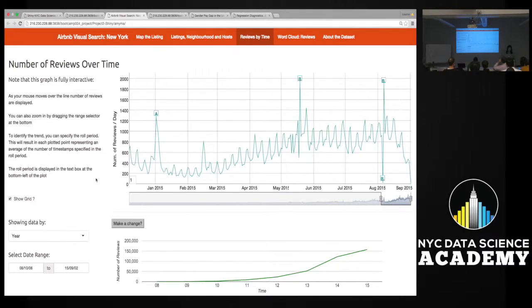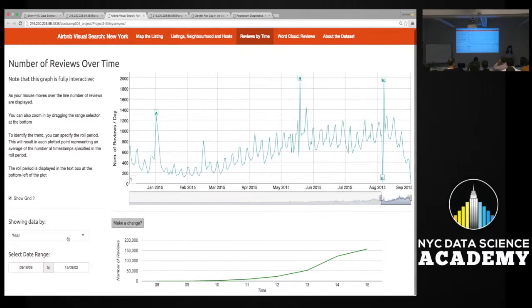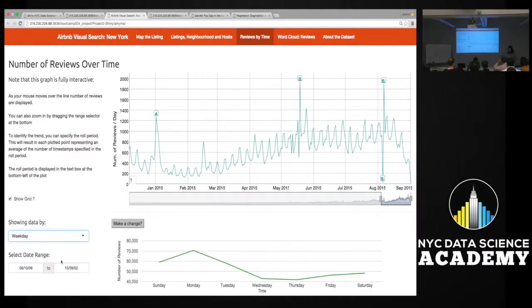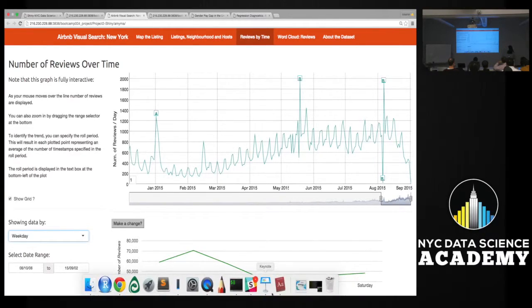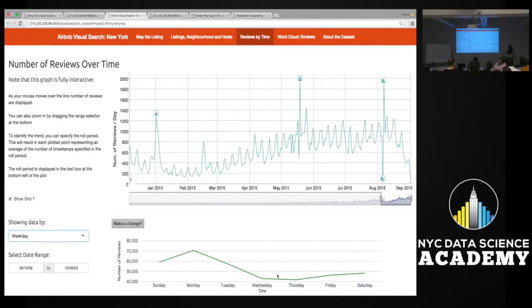So based on that assumption, I make a graph here. If you plot by weekday, you will see people tend to leave reviews on Monday, and when it's Wednesday or Thursday, they don't leave any reviews anymore. So if I make any suggestions to Airbnb itself, I would suggest they send an email to remind people to leave a review on Monday or the weekend. Do not send any email during the weekdays, because people will think you bother them.